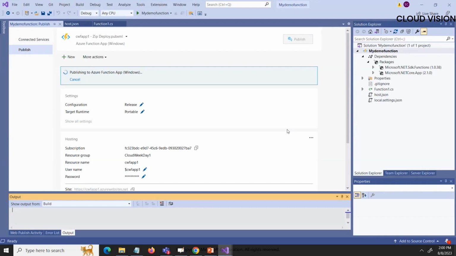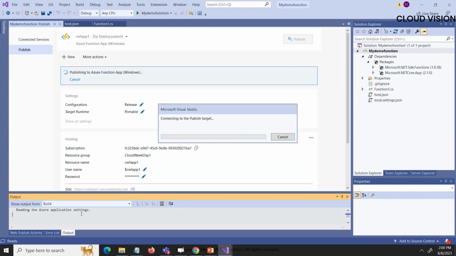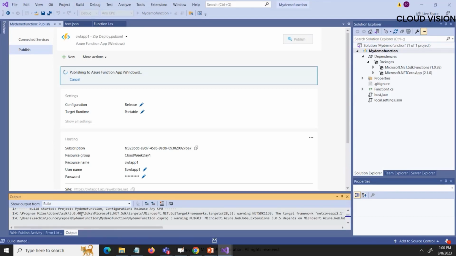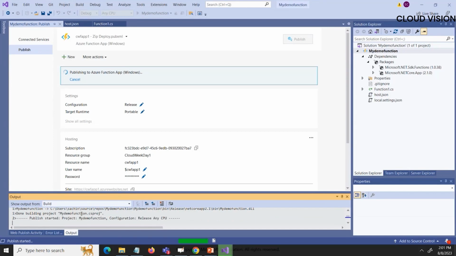Let's see what the outcome is. It is reading the Azure application settings, connecting to the publish target where it has to publish, and starting to build the project. The build has started. Now publish has started.